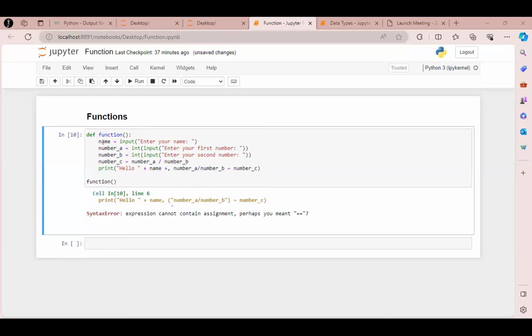Then I asked the user to input a name here. The next step is number, which I assigned as a variable name.